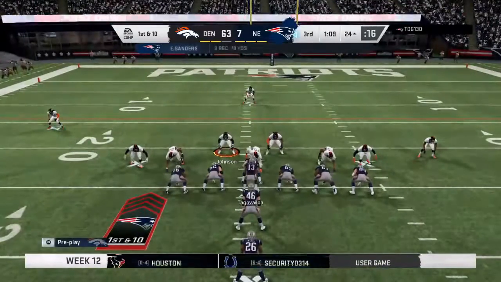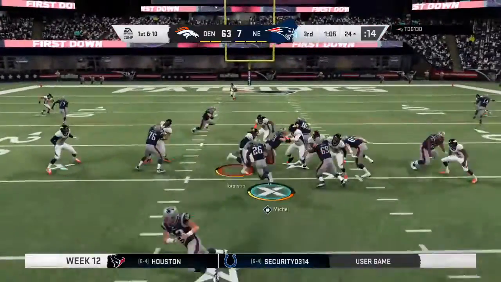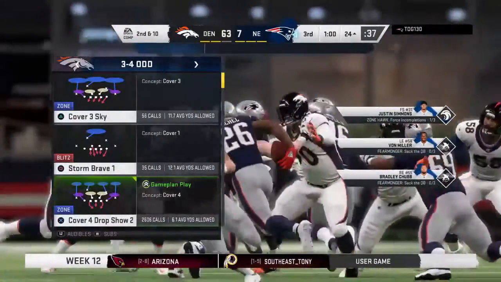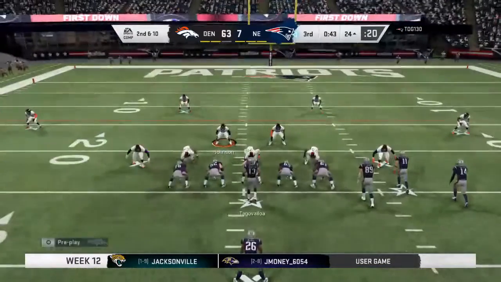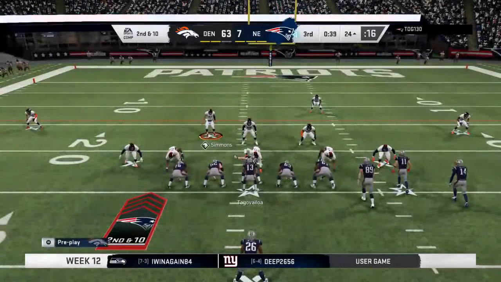On first down, Michel. And for one of the first times tonight, he's going to be held up at the line of scrimmage. Officially no gain on the play, and it's second down. So after the run for no gain, here's 2nd and 10.